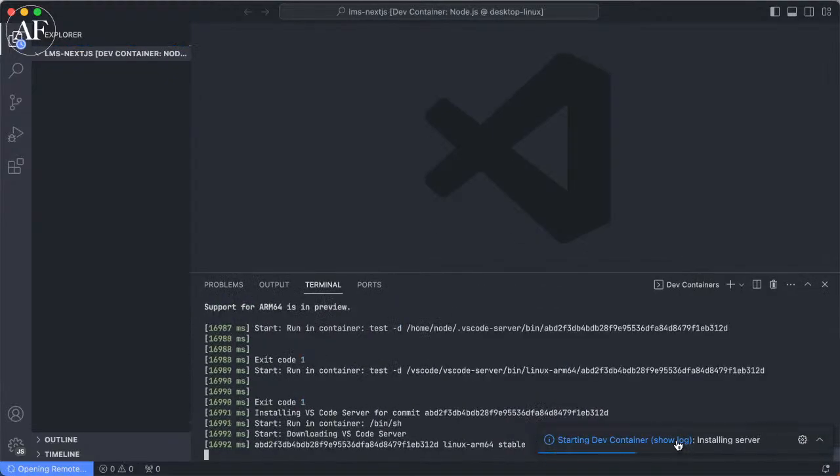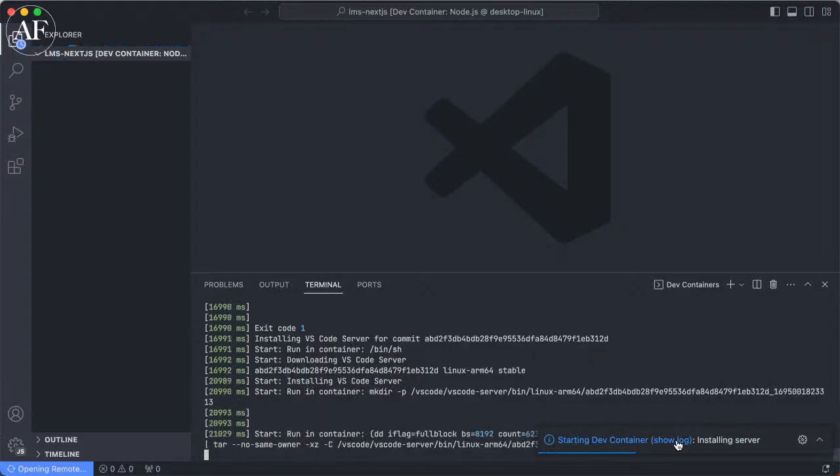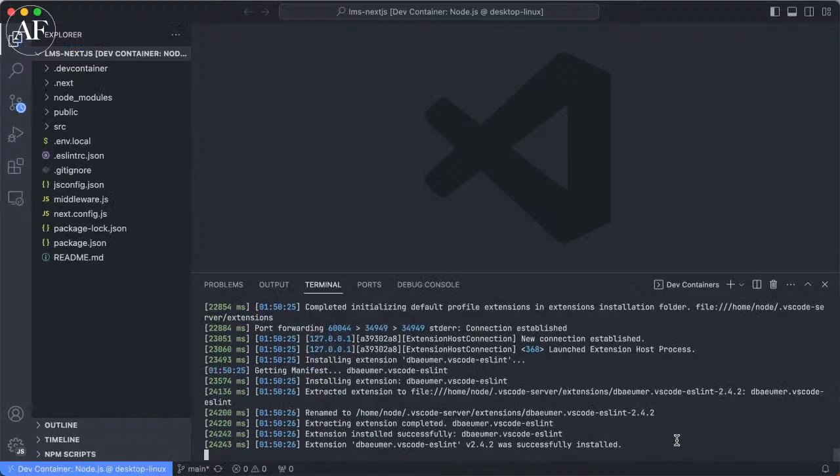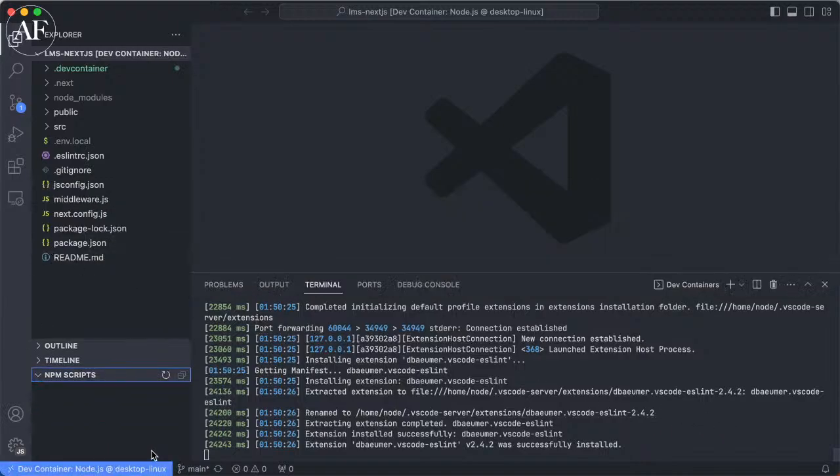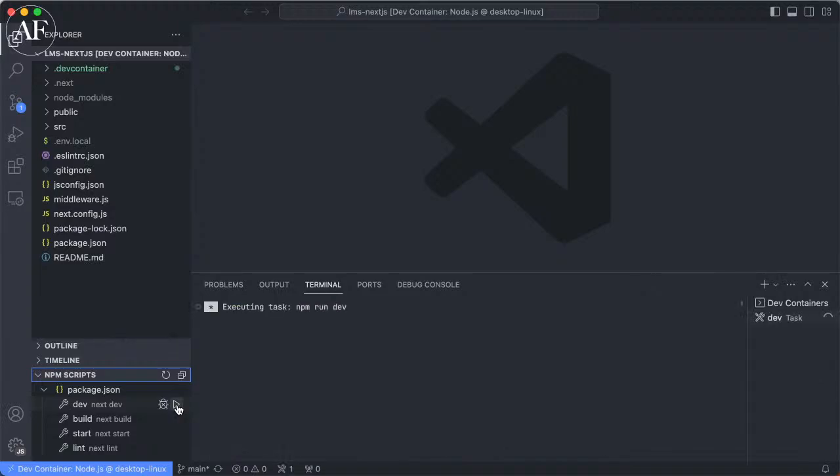The reason I'm adding it to a container is the version of Node. I'm trying to use 20, slightly experimental, or the latest. So the idea being that if I need to change, I can set a different version of Node based on this dev container here. I can swap it out for something else. It just means future proofing. Okay, so that's running, and we'll run a dev server.